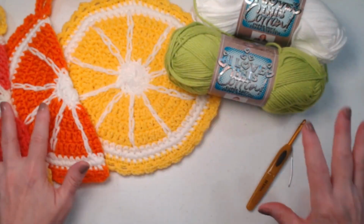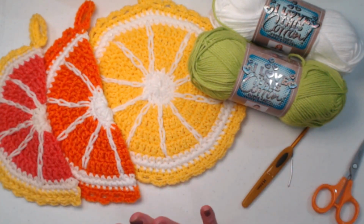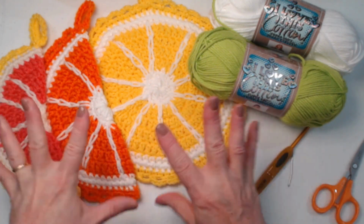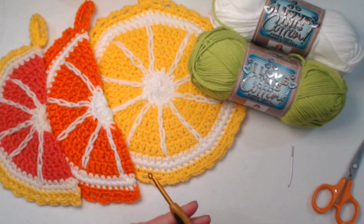As a matter of fact, even though I've done these in traditional colors, you can come up with some other colors if you want to. You can make a bunch of purple ones or yellow or what. Of course this is yellow, but any colors that you want, maybe some variegateds that you have left over in your yarn stash. Just have some fun with it.